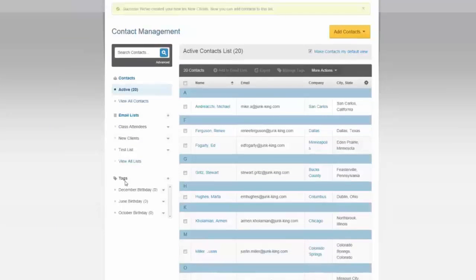Another way to be able to segment your contacts is with tags. When we look at the contacts, you'll be able to see that you can tag each individual contact separately so that later you can sort them. As you can see, I put some birthday months in here, so that if I had a contact and I tagged it December, I would have everybody sorted already in a tag and be able to send them a happy birthday message or something to that effect. So these are great tools that you can use to really pinpoint what you're sending to whom.